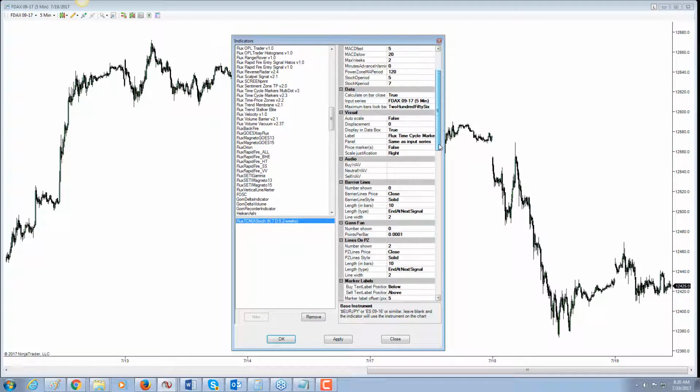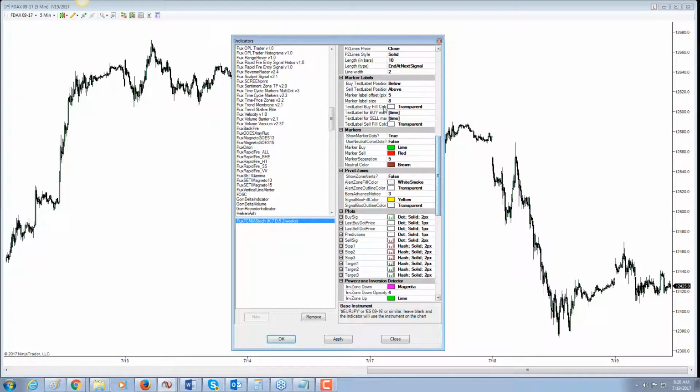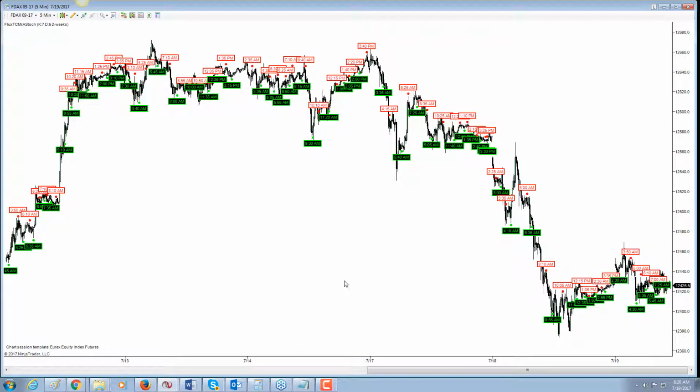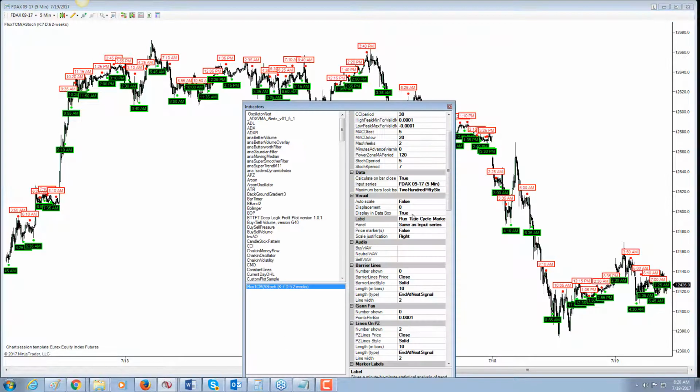So I have that. I have my marker labels. Basically, it'll print the time above and below each one of the signals. And each one of my signals has a green dot or a red dot, depending on whether it was a buy or a sell time. And so the first thing I want to do, Earl, is hit OK, because it's going to fill in some blanks for me.